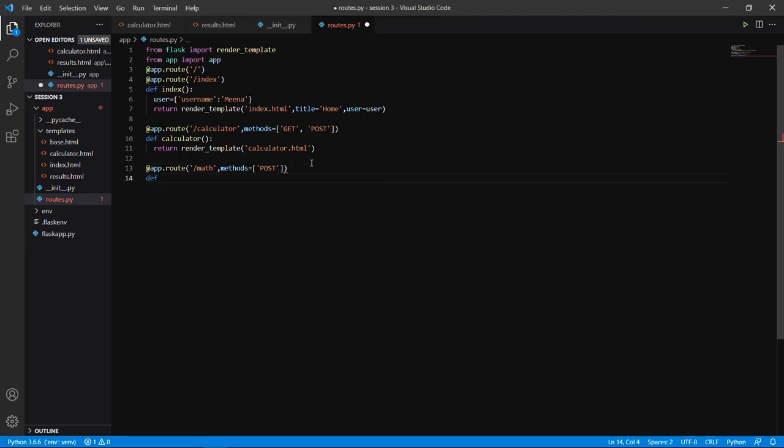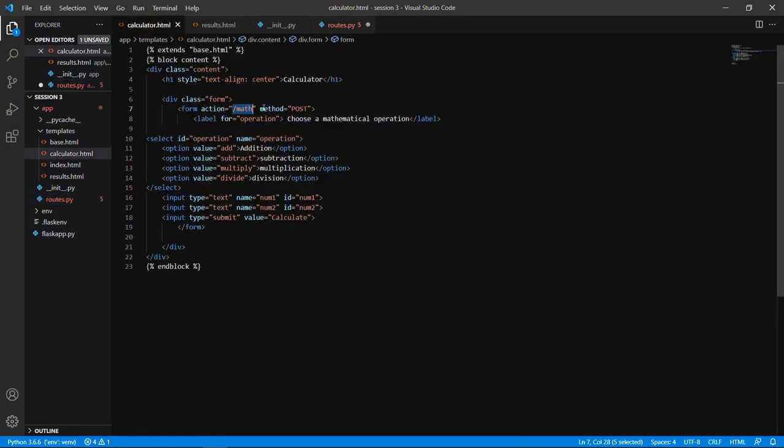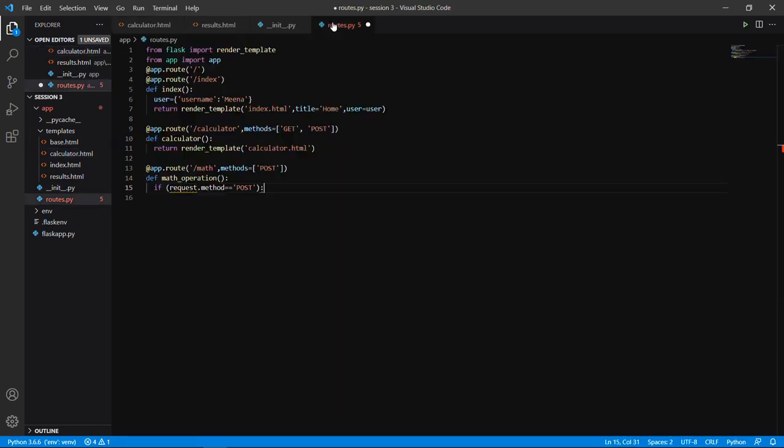So here we have to add a view function. This function is going to be math operation. So we have to define math operation here, and we are adding this content. If the request.method is post, and the operation, that is the operation that we are going to select, and then the other two inputs, number 1 and number 2.